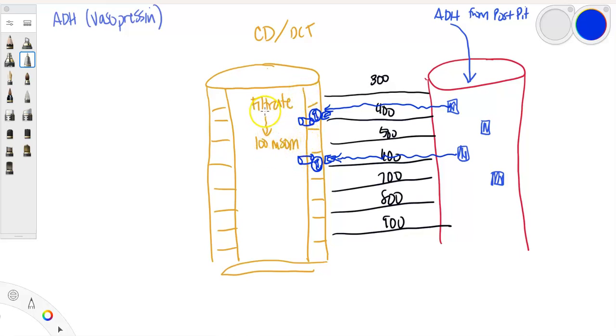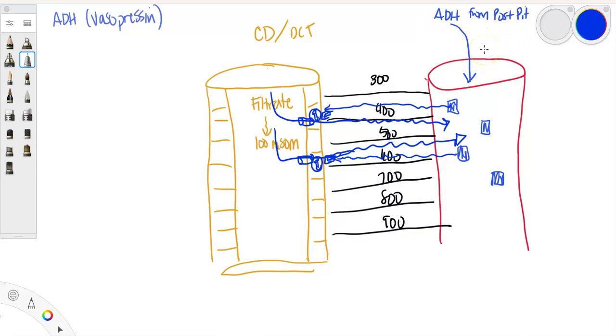So, we've got the filtrate coming down here. We've got the aquaporins here. So what happens is water follows the solute. This is really salty in here, and basically the water will come through the aquaporins that are being planted in the wall of the tubule there. So the water is then going to come in through that and go back into the blood. Okay.